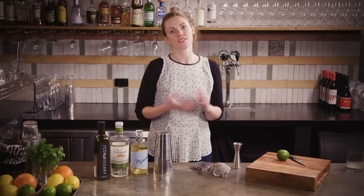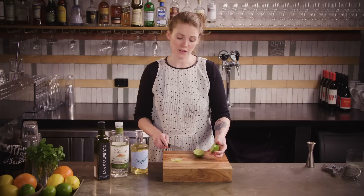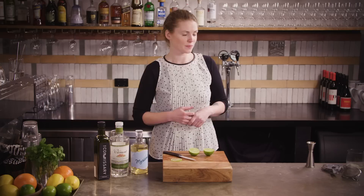It just shows how switching out one or two ingredients can really transform a cocktail. First, squeeze some fresh lime juice and get your garnish ready. Try to make it as thin as you can because you want it to float on top of the cocktail. At the bar we usually use dehydrated limes, which is a good option if you're making a lot of them or don't want to worry about always having fresh limes on hand. The easiest way is in a dehydrator - slice them as thin as possible, pop them in on the lowest heat overnight, then squeeze the rest.